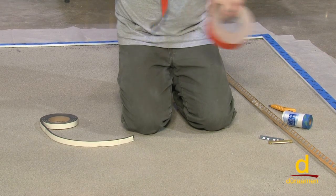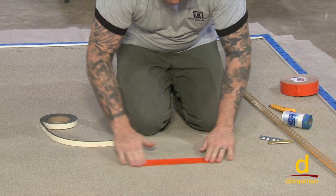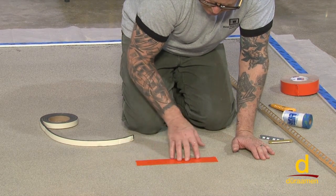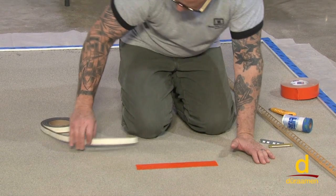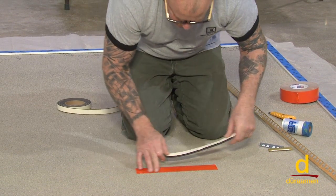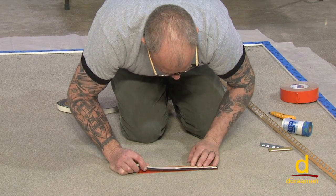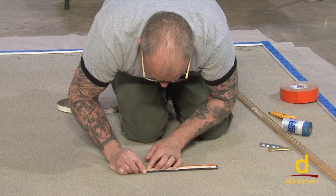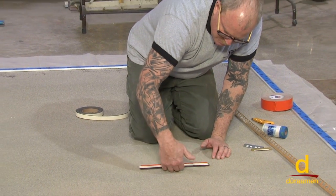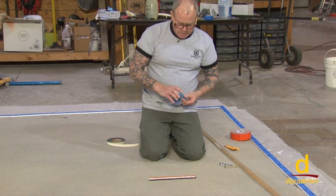You would chalk a line down where you wanted your barrier or your overlay to stop. Now, there's a lot more surface area here, burnishing this edge for this weather stripping to stick to. So once that's taped down, you can come back and very carefully go right to the edge of that tape, and now you're not going to have any issues with that bowing out from the pressure of your overlay cement.